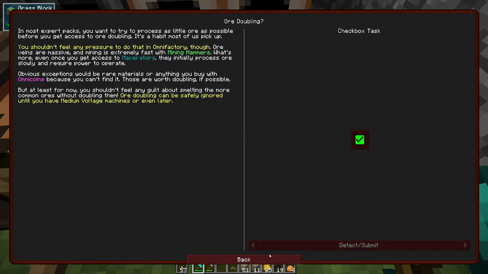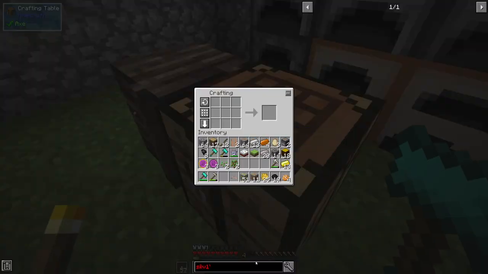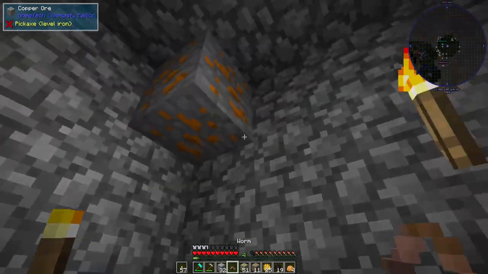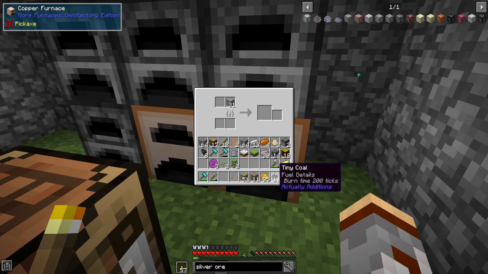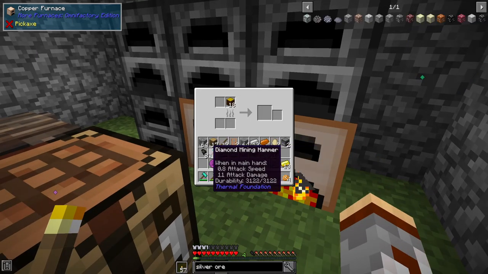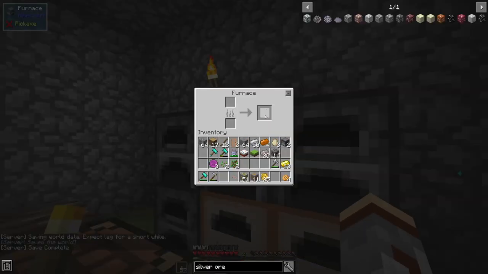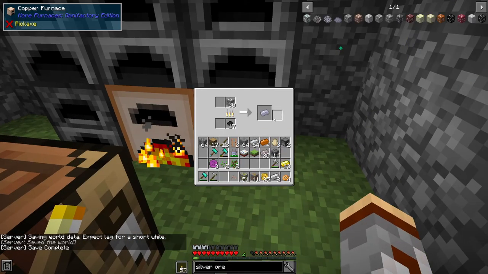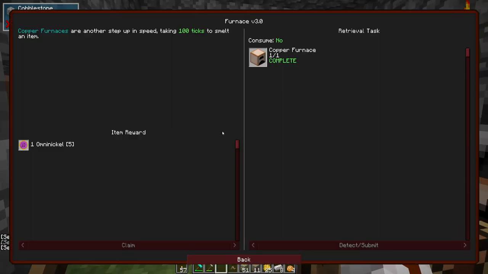Let me go back to the quest book. There we go. Claim that. Okay. Silver ore. There we go. Okie doke. Pop that in there. Get some more charcoal this way. Get the iron from our other smelts, because we're going to need a lot more iron. Oop. Oh, there we go.